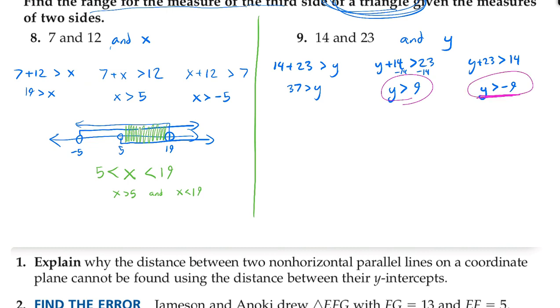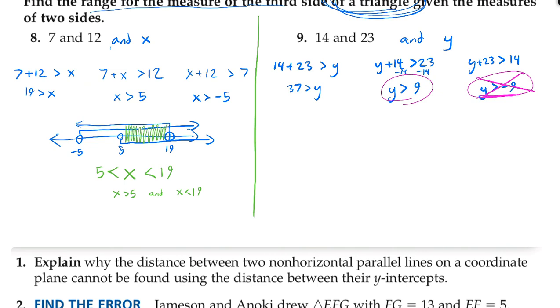So of these two, if both have to be true, that's the same as just saying x is bigger than 9, because we can't be negative like 2. Sure, that makes this one true, but it doesn't make this one true. So we can throw away that extra one, or you can do as we did on the left and draw it all. But all right, let's do this now.